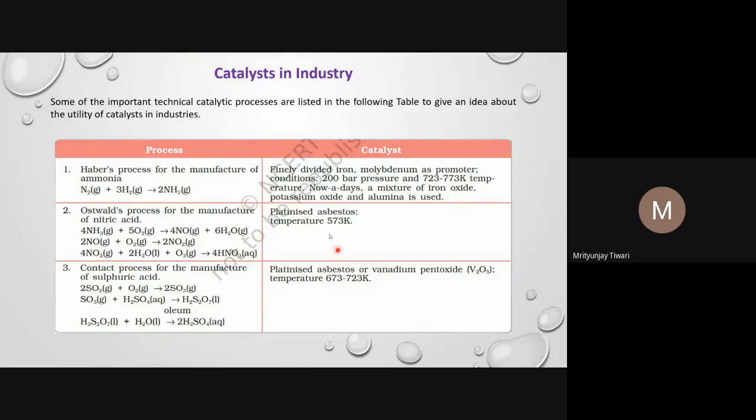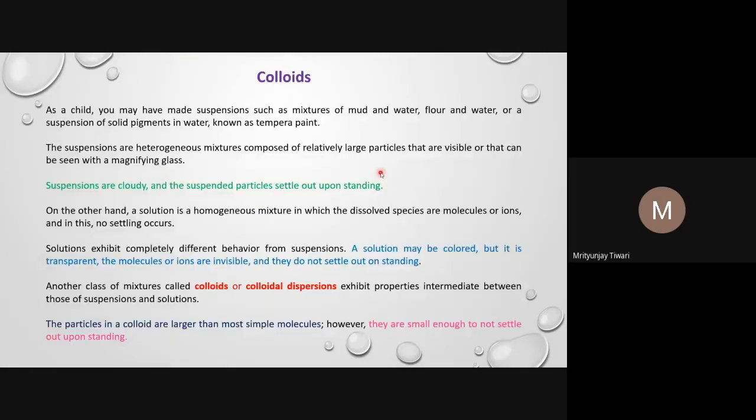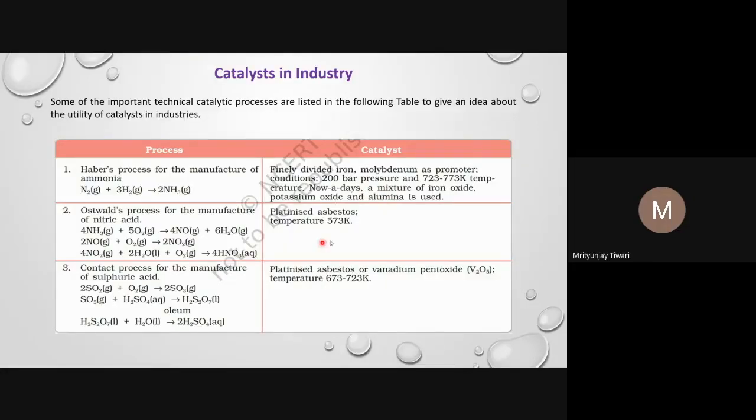and so on. So with this, I stop this topic, catalysis, and from the next class we will start colloids. About the colloids, there are many important points, and many catalysts that we use, we try to use those catalysts in the colloidal form or in very finely divided particles.